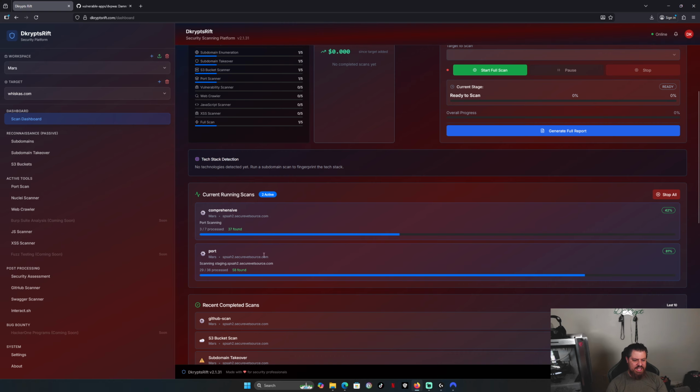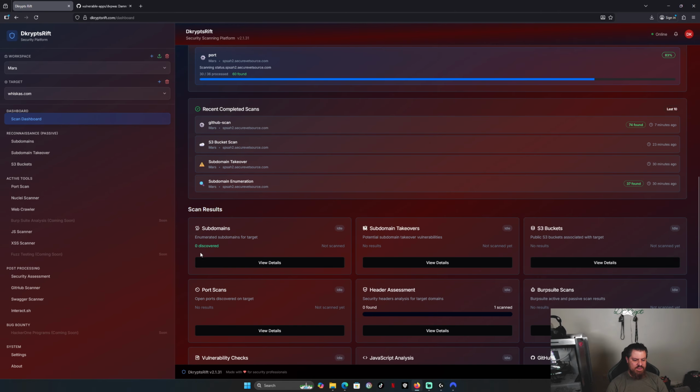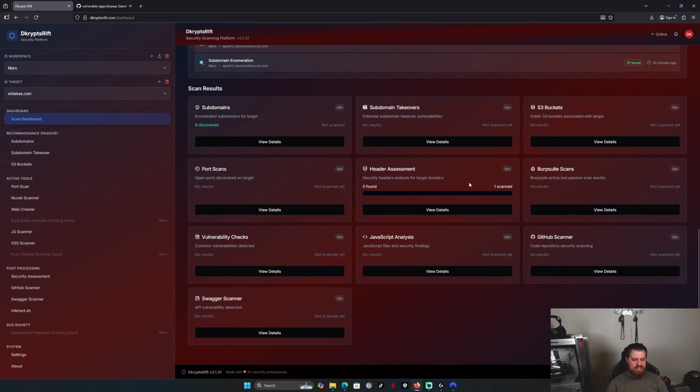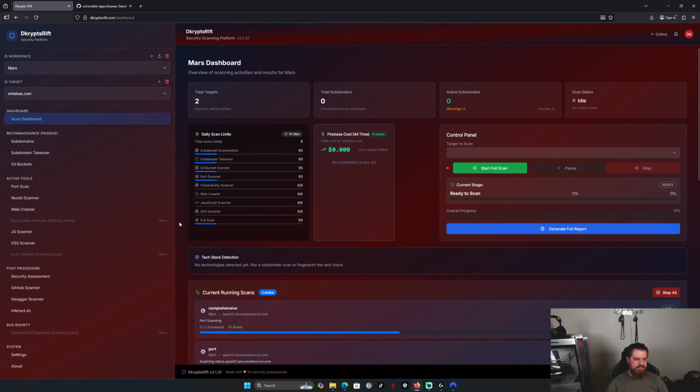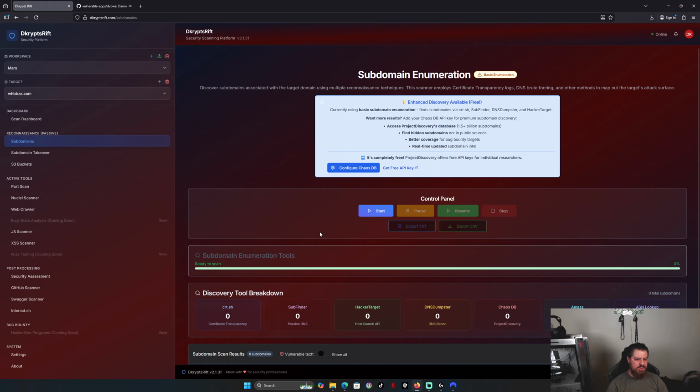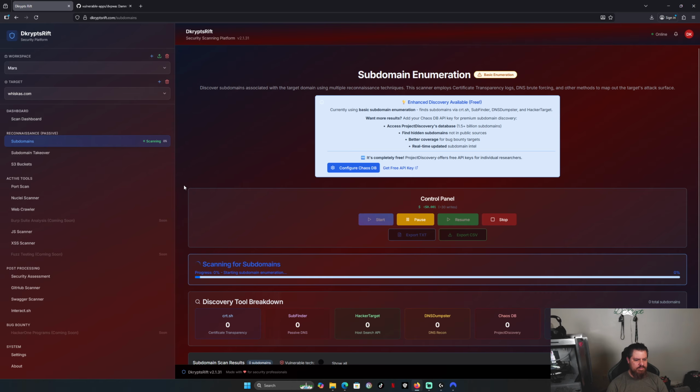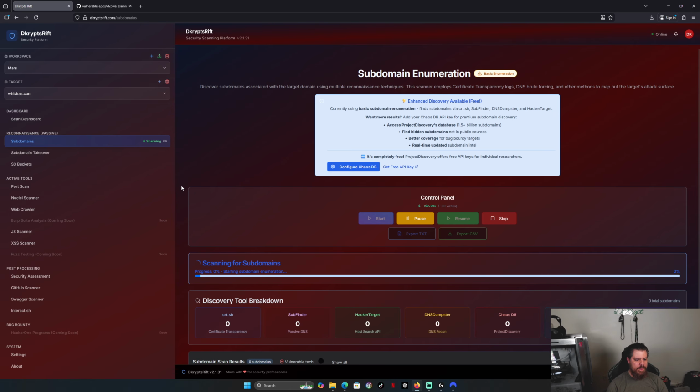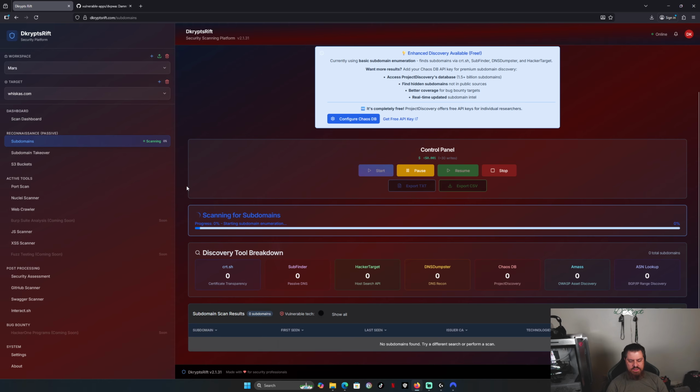And then the port scan is the one underneath as it's running, with the percentage. So you can track all your scans here. If I did another scan here, it should pop up. So you'll see all your recent ones. Then, you know, summaries here. So let's do subdomains here and give this a minute to run.